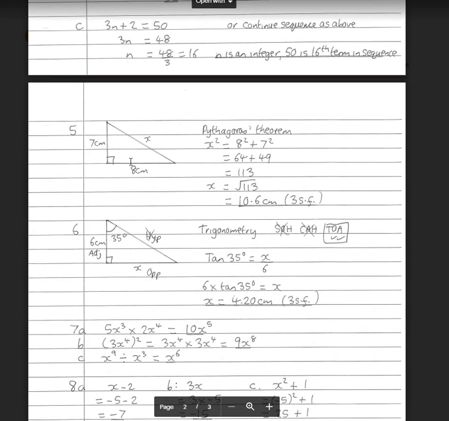Next question here is about Pythagoras, and we remember that it only works for right angled triangles, and we label the sides A, B and C, where C is the longest side, and we get a squared plus b squared equals c squared. So this is the side we need to work out. So it's 8 squared plus 7 squared, which is 64 plus 49 is 113, and then we square root it. So x squared is 113, so x itself must be the square root of 113, which is 10.6.